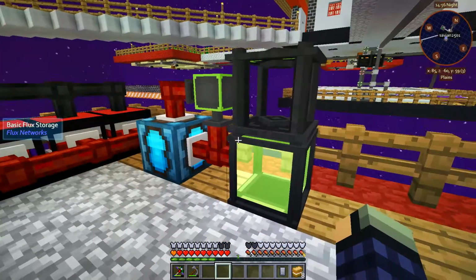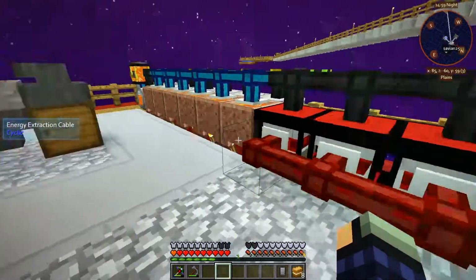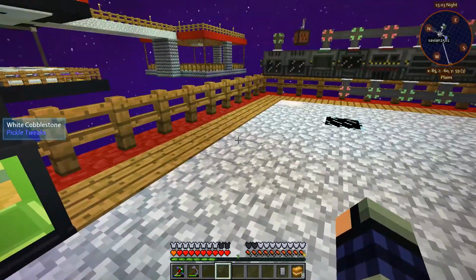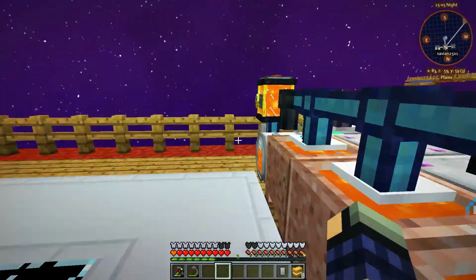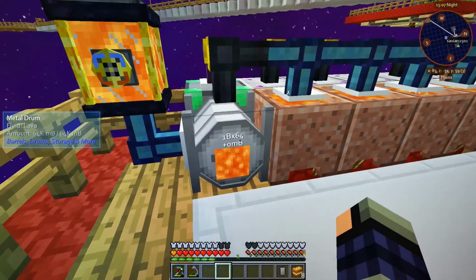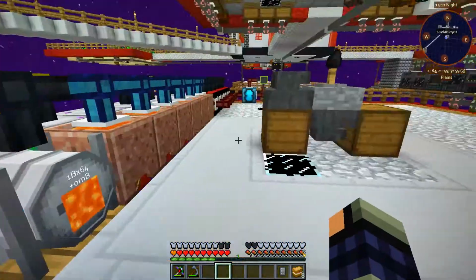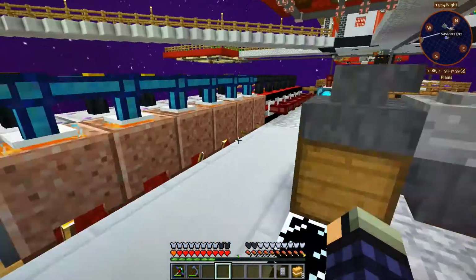That would be 5 connections then. 360,000, that should be good for a while, I think. Move the flux storage over here as well, just to have that in one spot. And then over here, for the overflow of the lava, I attached the drum and the ender tank again. So that's that. Not much to it, but it's working.